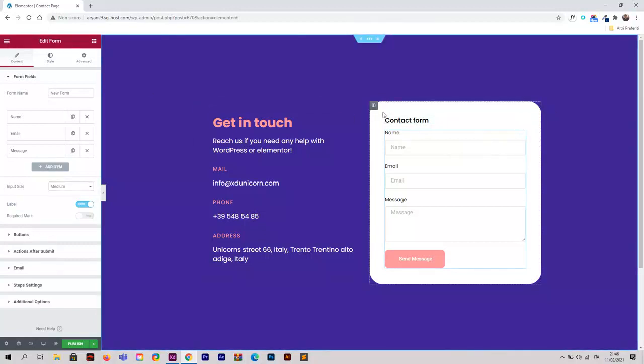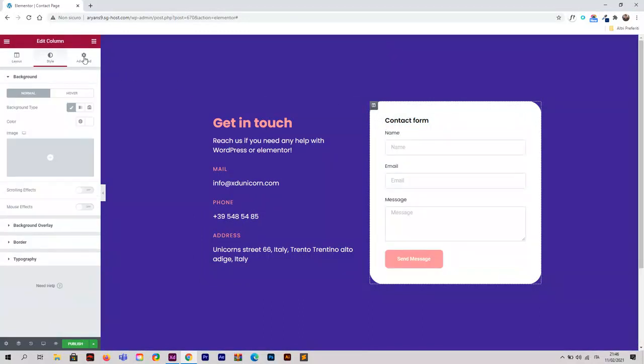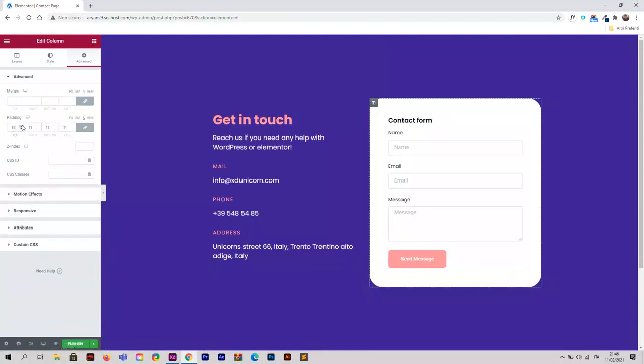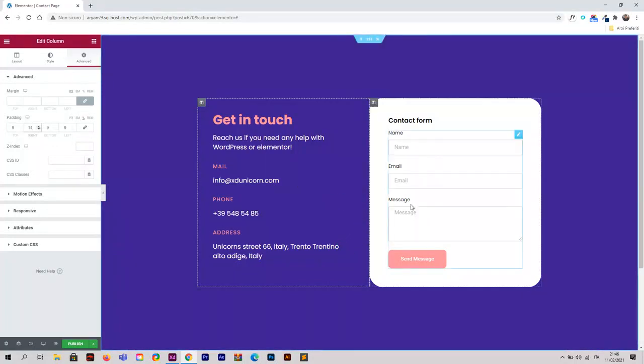So now what I want to do is to add more padding. So I'm going to click on the column, I'm going to advanced, and here I'm going to add some more padding like that. Great. So I'm going to save this. Maybe I'm going to also add some padding right here, clicking on the column here, and I'm going to unlock the value together and click on right. I'm going to add some padding to the right so that the text doesn't get too close to the contact form.